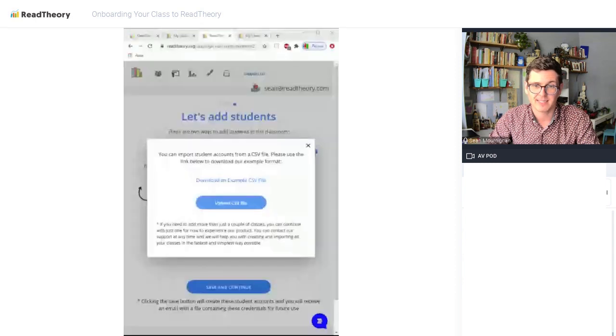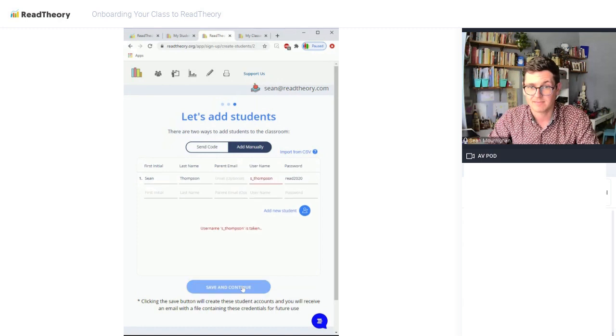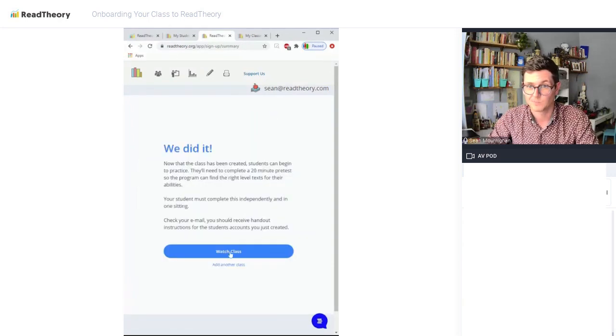All right, so I would go ahead and click upload CSV file. I'd then be taken to my standard browser for all of my documents, and I would be able to select that import file, and boom, there it goes, automatically set up for me right there. If I have any issues, I can still edit it in this field here, and otherwise I can go ahead, save and continue. Oh no, my username was taken. No big deal. I can go ahead and make any changes I need to right in that moment. And that's it.